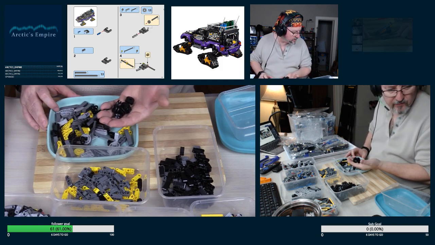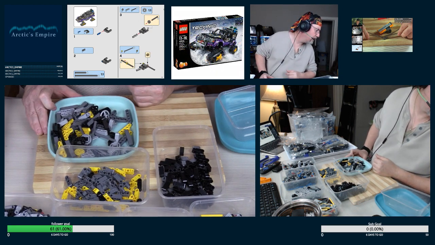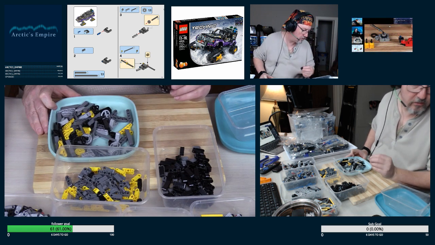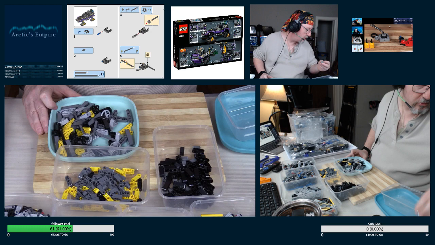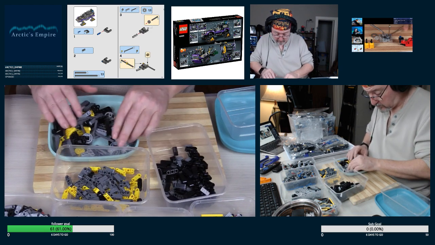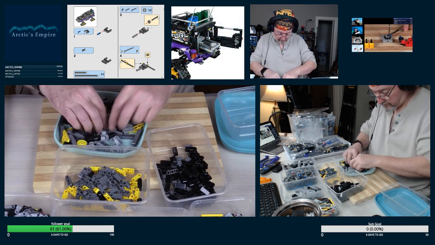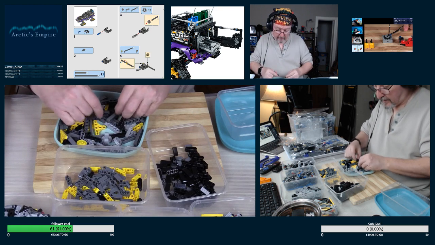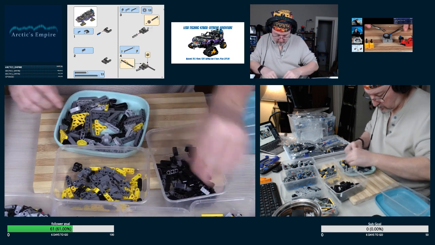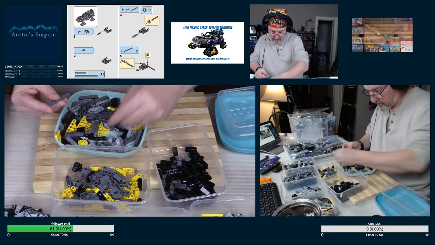So there are 3 different types of wheels. Weird. Oh, I see. Looks like the thin black ones are for show. The actual structural parts are the silver ones. I don't think I've ever seen these before. Axles and connectors. That's a connector.